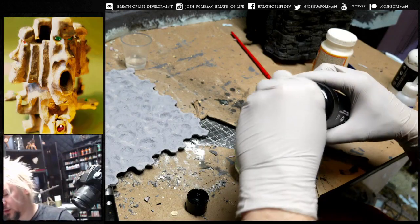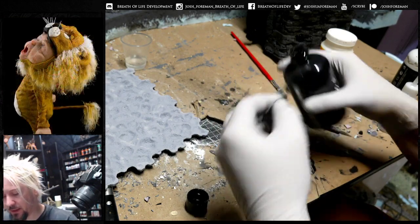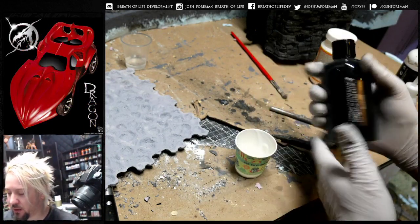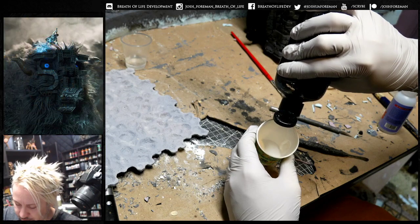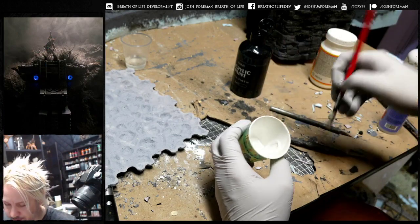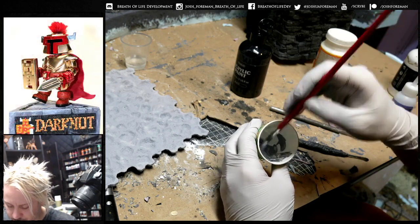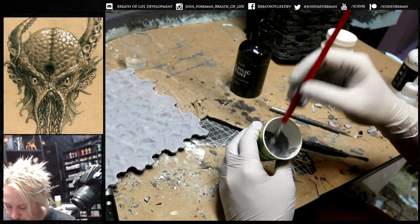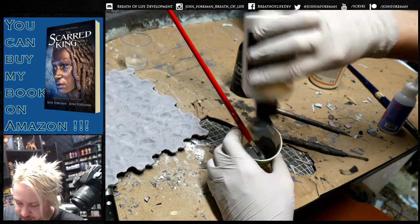Helps to remove the inner lid. Pro tip from a paint master: take off the lid before removing paint from your container. Just a little bit. That's good. I still think that's going to be pretty translucent.